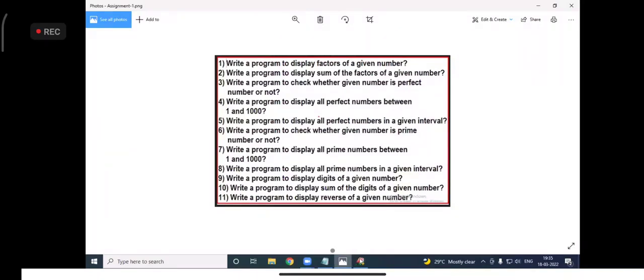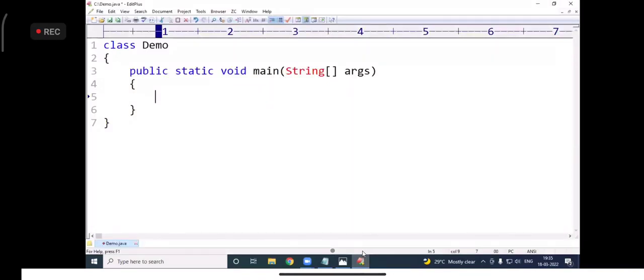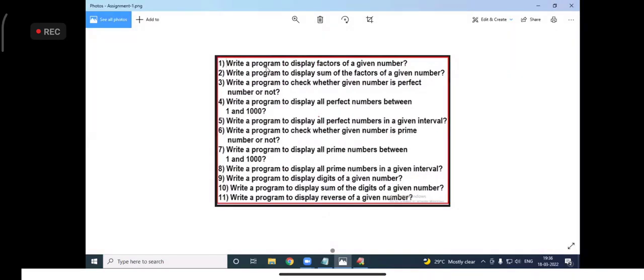Any one number you have to take. For example, integer a equal to 15. Any one number randomly you take. But if you want to enter it dynamically, I'll show you that also. Now, integer a equal to 15.